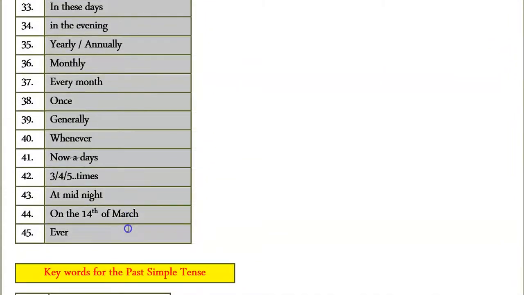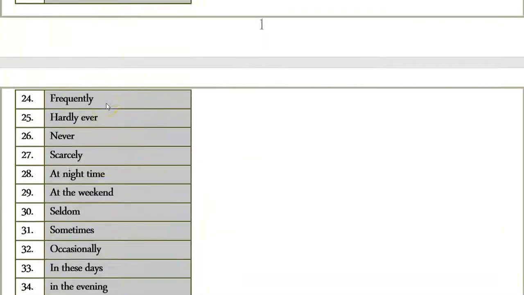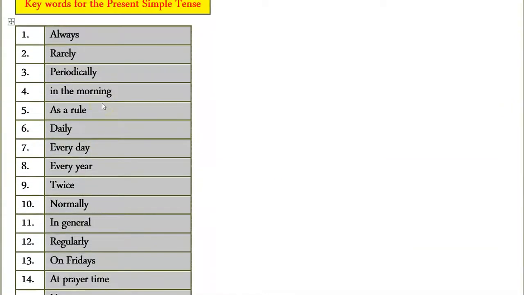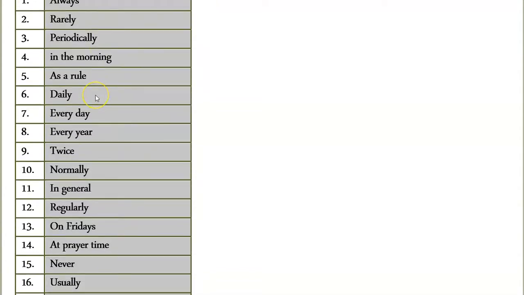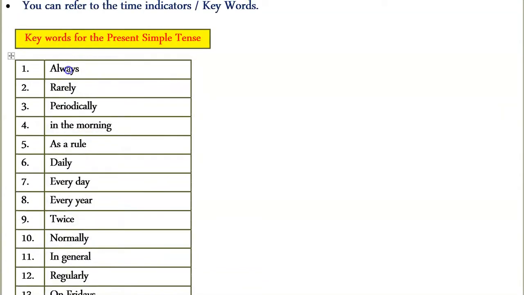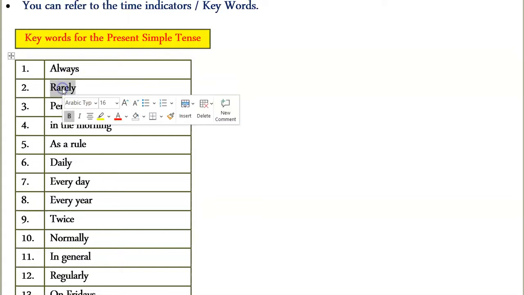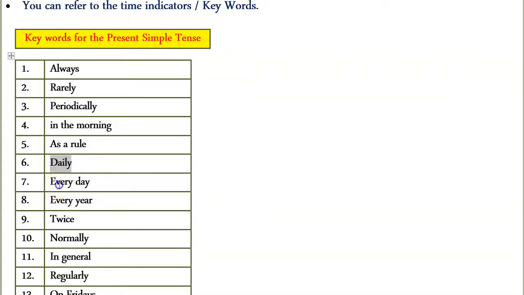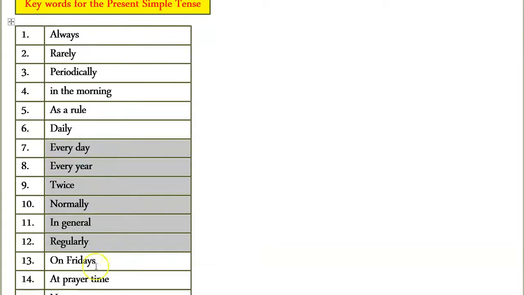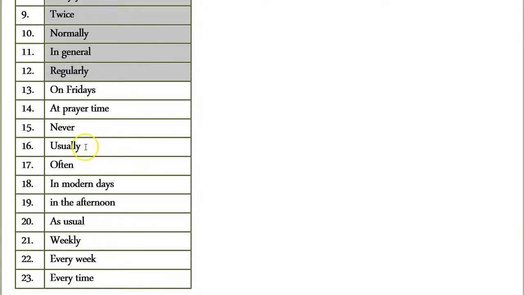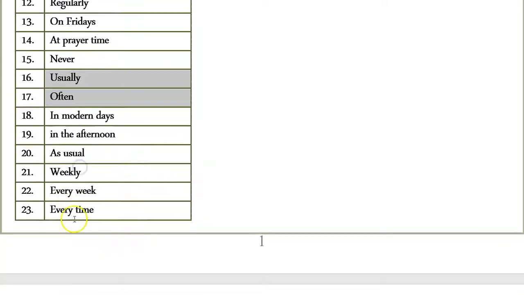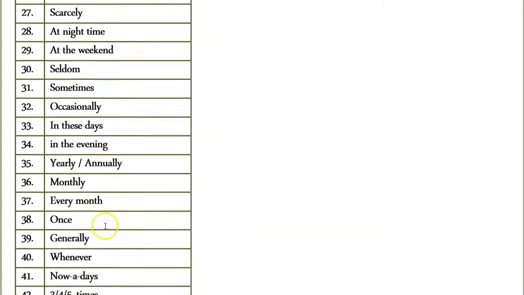So my advice to you is to look at them all and see which ones are used more commonly by students and by teachers. As for me, if you ask me, always, so common, rarely, daily, every day, every year, twice, normally, generally or regularly, also usually and often, weekly, every week, every time, and so on.